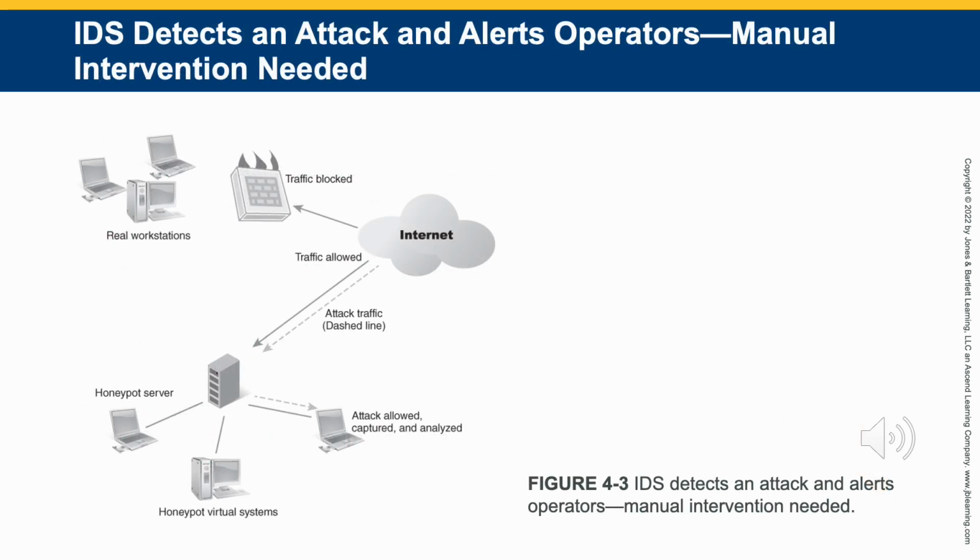In this example, we see an IDS system detecting an attack. The attack makes an alert to the operations center or the administrator that's monitoring the IDS appliance through either SMS or email or a webhook. And for them to block that traffic, there's manual intervention on the administrator's part to go in and block that traffic.